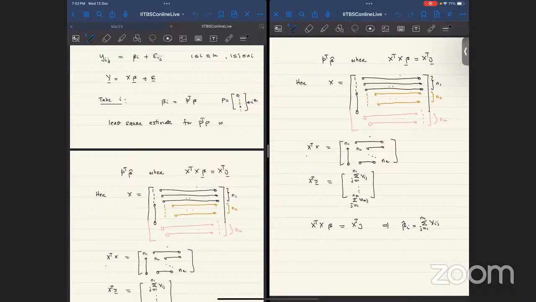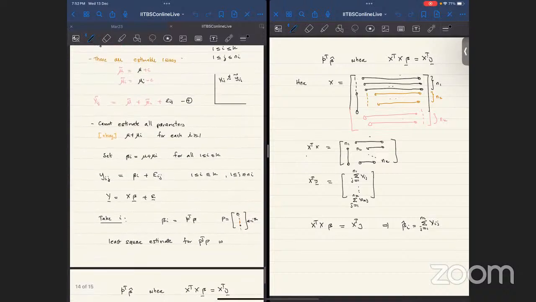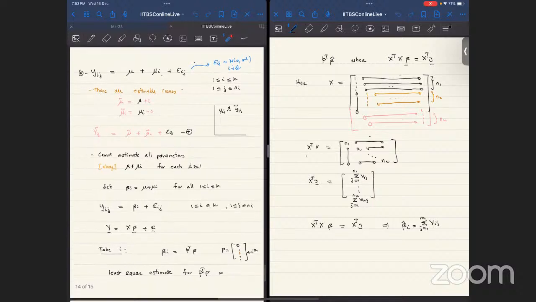Of course, now the key tricky part of this whole thing is that suppose they tell you to estimate something and it's not estimable, then you're in trouble. In this case it was trivial, because I wrote the model a little differently and got the answer immediately. But in general, the identifiability issue is what I've defined before. I've said P transpose beta is estimable if P is in the column space of X transpose X, and so on. You work with that. That means you find the L for which X transpose L is equal to P, and so on.